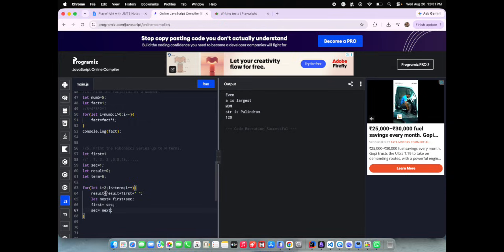Okay, after adding, second will become next. So in this way, finally I can print the result.